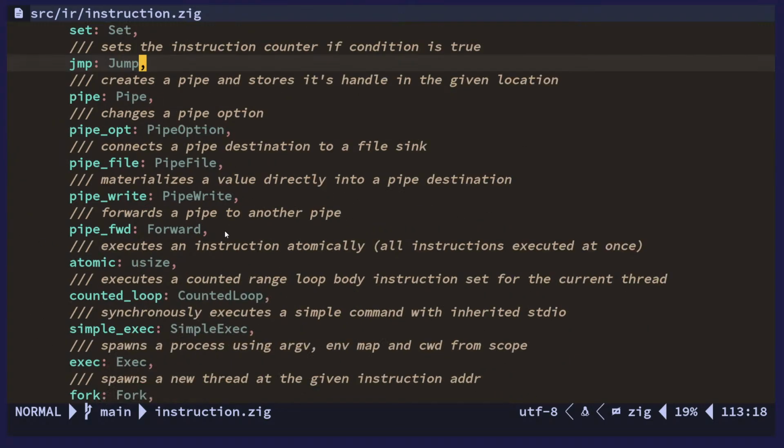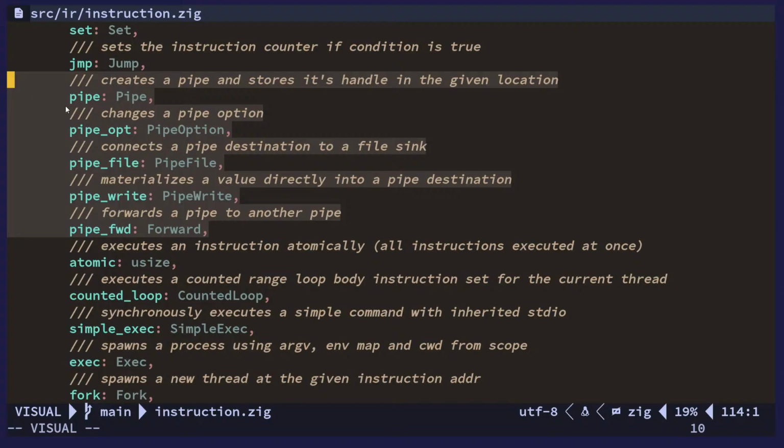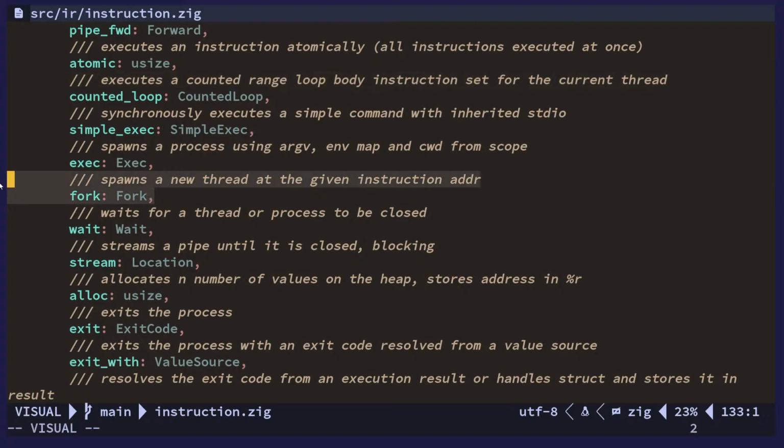And then these are more abstract here because these are more connected to being able to easily create sort of pipes or file descriptors that we can write to and read from and stuff like that. So yeah, we do have that. There's a lot of stuff, and then fork, of course, very important, which is just spawning a virtual thread in our machine, to be able to run things asynchronously. Also, it's potentially a place where you can change, for example, the subshell or redirect to something else, like standard out, to a file or whatever.